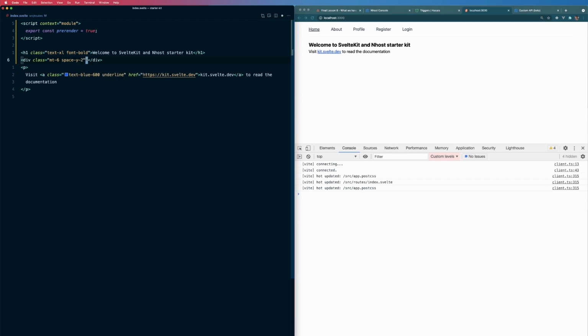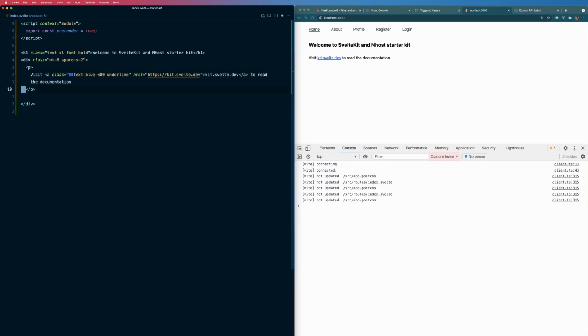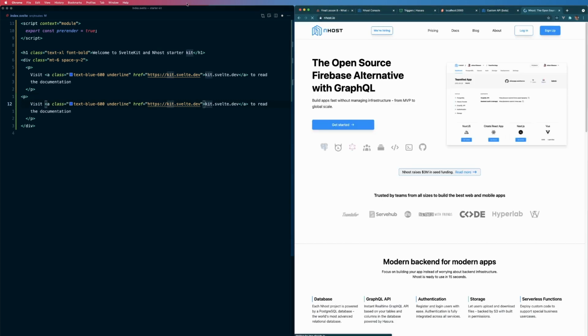So we are going to have more links. Right now we only have the SvelteKit documentation. I want to paste in the Nhost documentation as well. So I will put that, visit Nhost.io docs.